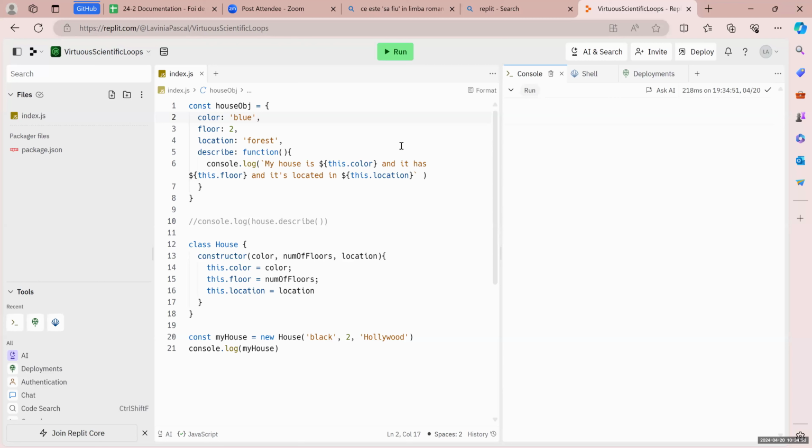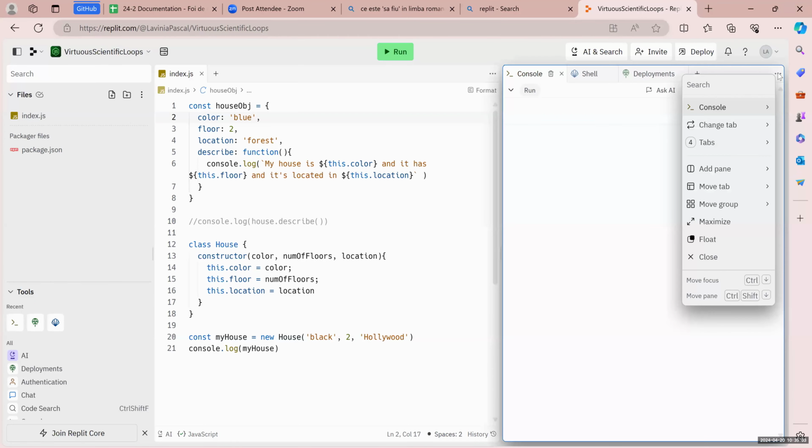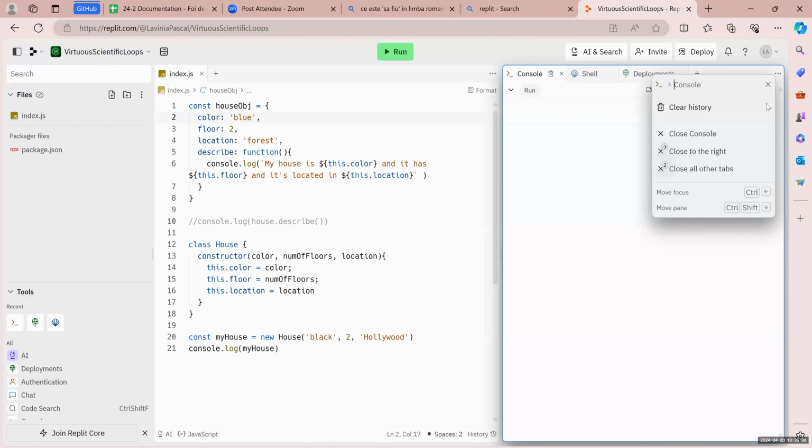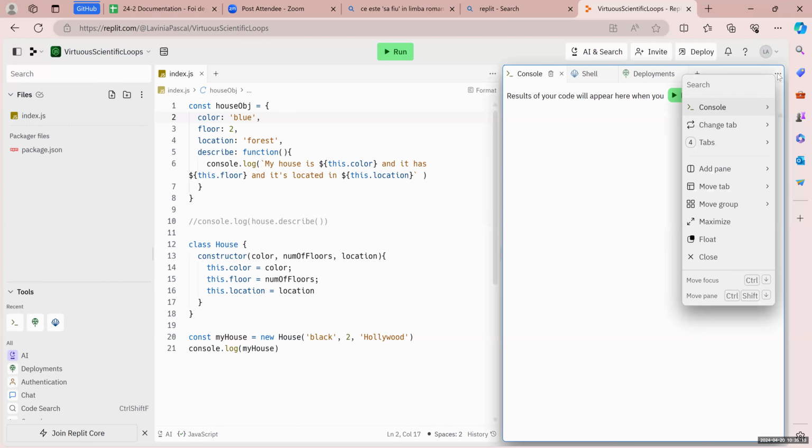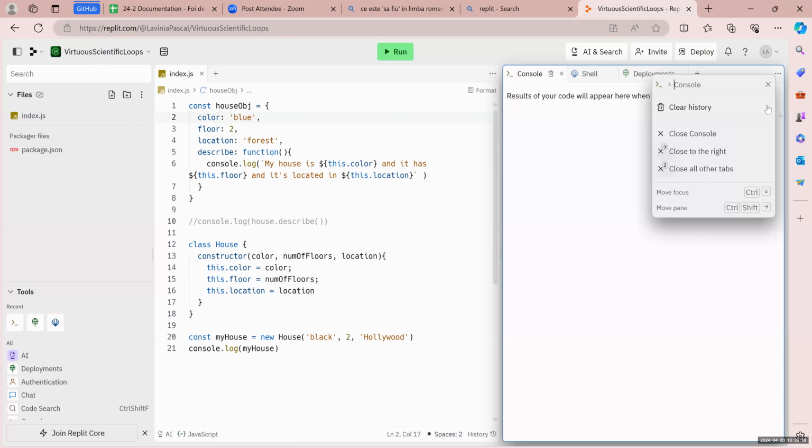Maybe some settings? Where in the REPL do you even have settings? Lavinia, can you copy and send this code so I can try to run it in my REPL? Can you guys try? Because I'm really confused about this REPL.